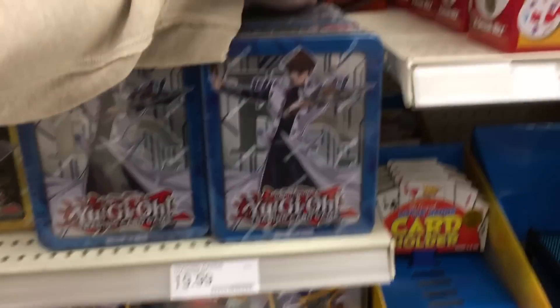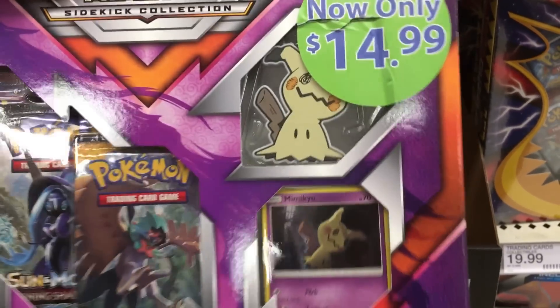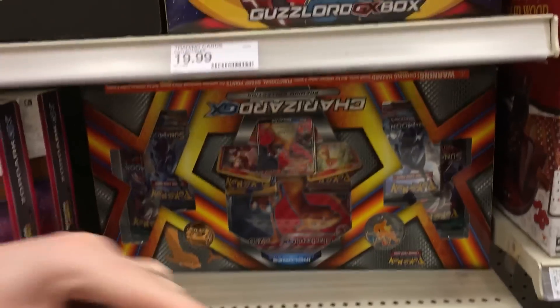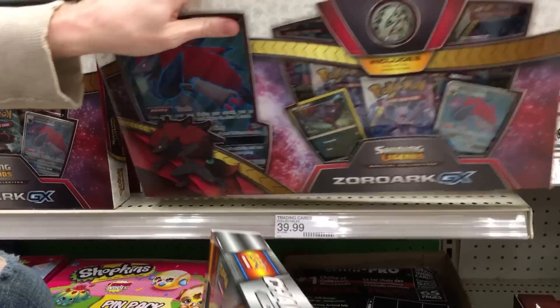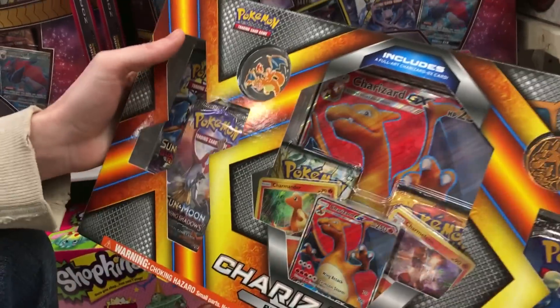They have an extreme value pack for $14.99 — not bad! The stores didn't get a whole lot of these, so it's actually cool to see them, especially even cheaper than before. I do like that Mimikyu keychain. Going back and looking through here — oh wow, there's a lot of them back there! I don't think we can pull them all down, but it doesn't look like there's anything hidden back there. The coolest thing from this box is probably that Charizard pin — the pin is really really awesome and it comes with a nice set of boosters.